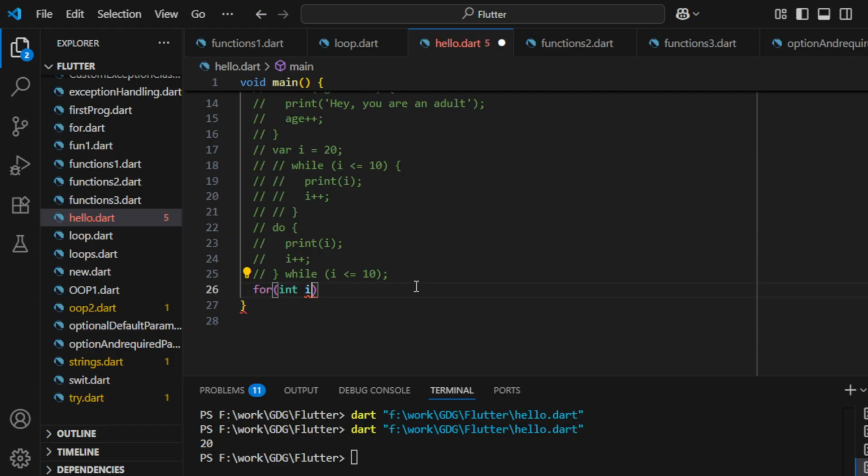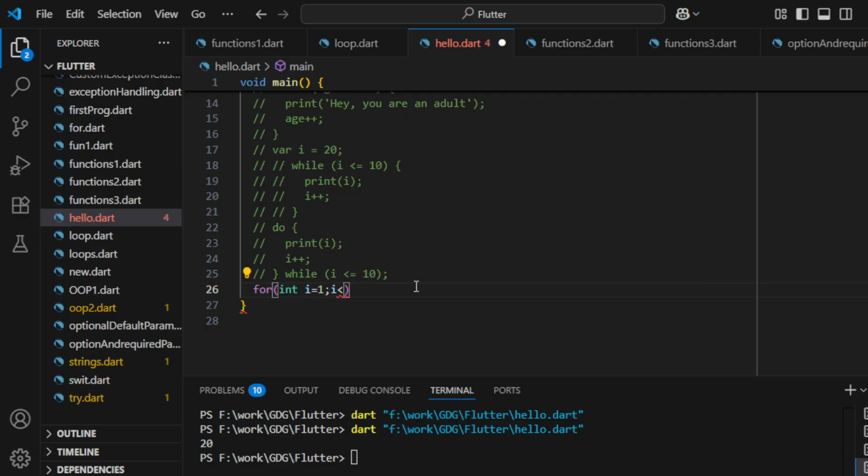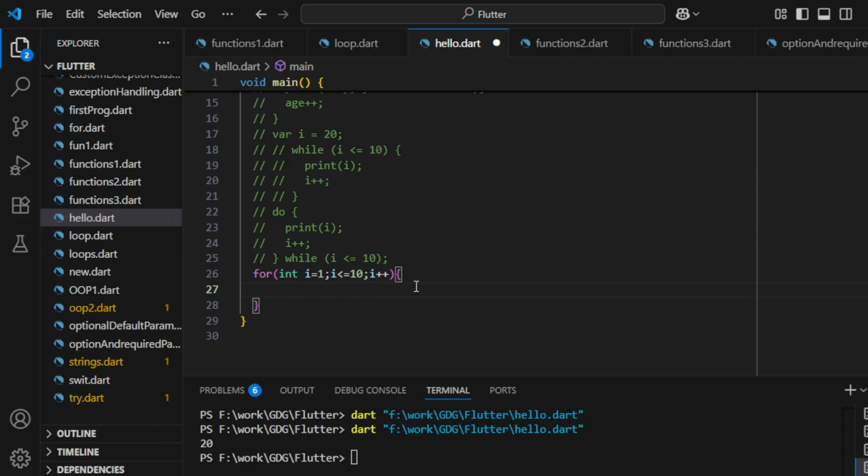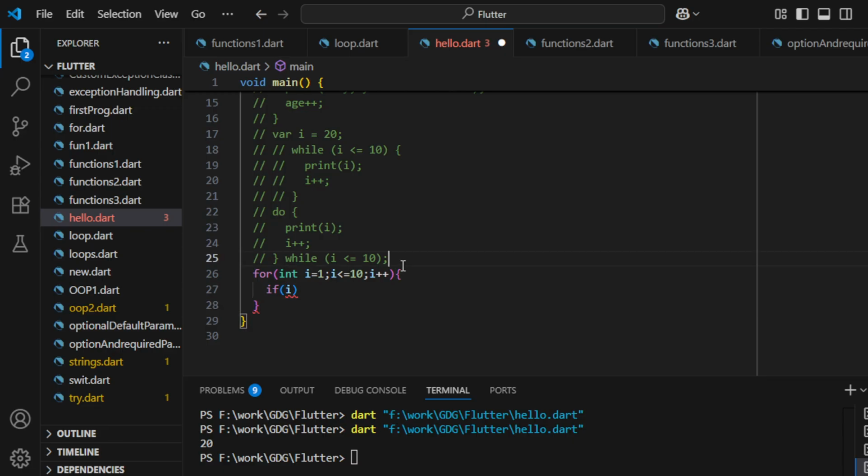For int i equals 1, i should be less than or equal to, then i should be incrementing. Then what do I want to do? I'm going to first work with the break statement, then I'll explain what break does.